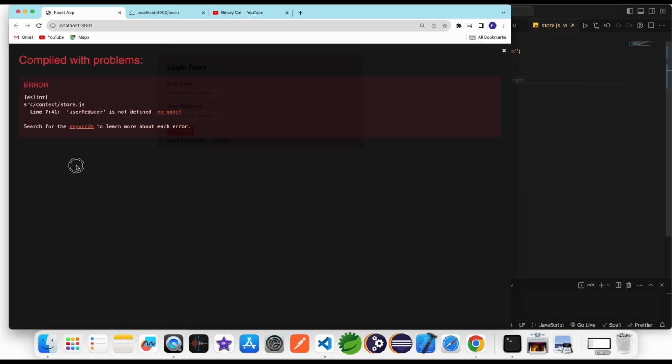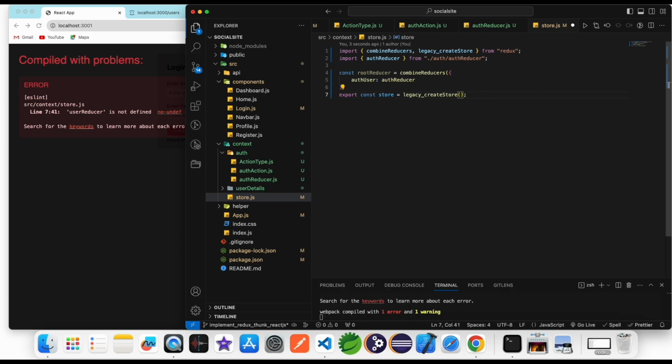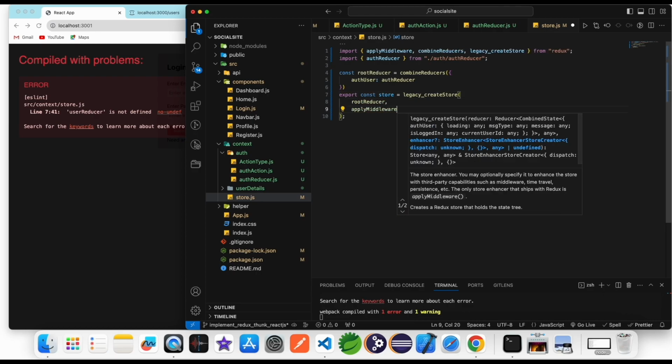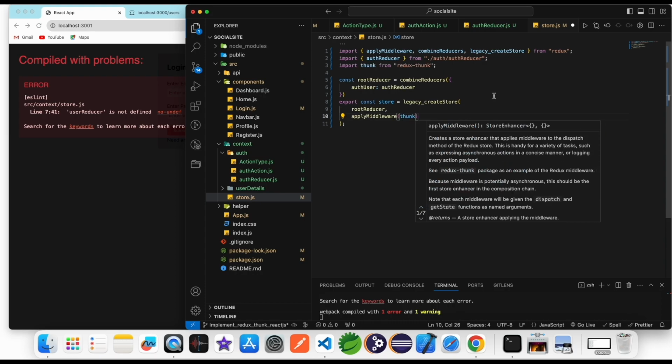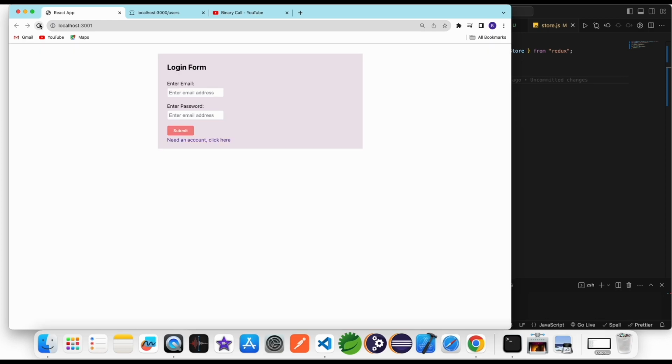Okay, in middleware, so here I pass the first argument as root reducer and applyMiddleware from Thunk. Now here you use the Thunk middleware. Now your error is gone from the login page.